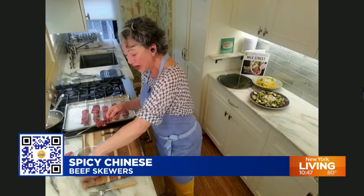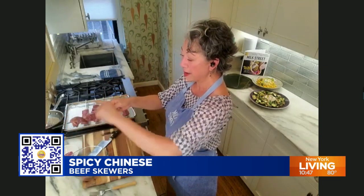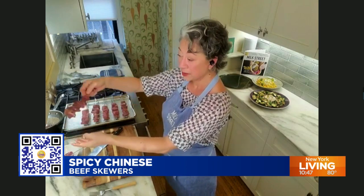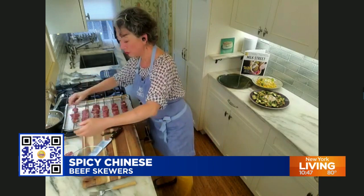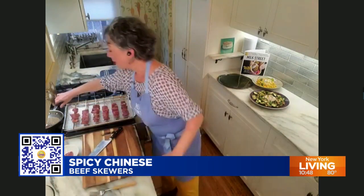Okay, so if we have these flat strips, you want to thread them onto the skewer so that they are in a wavy pattern. So they kind of go like this, and that will help them cook more evenly. If you have chunks, just thread the chunks either way, and we'll put them on the sheet tray. Now, while those sit for a little bit with the marinade on them, we'll talk about our spice mix.